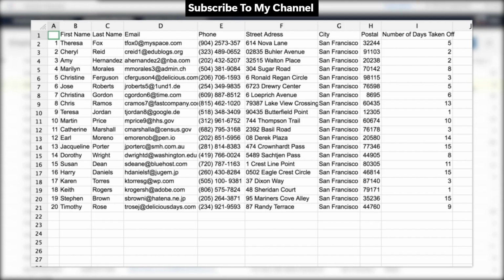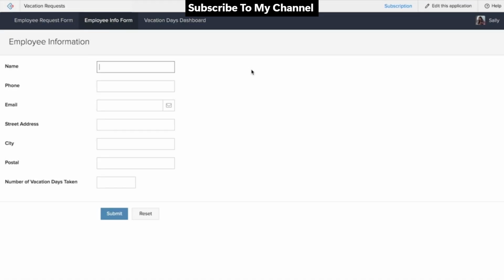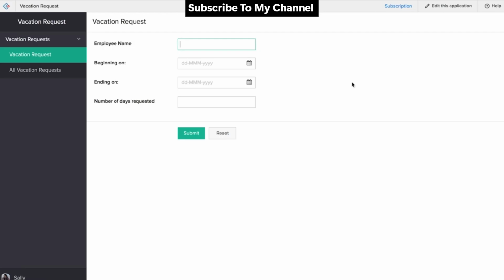As you can see, it's got some rows and some columns, and when we bring this into Creator, we're going to map some of this over so it'll be really easy. One of the advantages of doing this is that it'll allow you to keep all of your data in one place, so there's no more searching through all these different spreadsheets. And best of all, the information that you'll have in this employee information form is going to become really helpful for your vacation request form. You'll actually be able to link some of this stuff up.